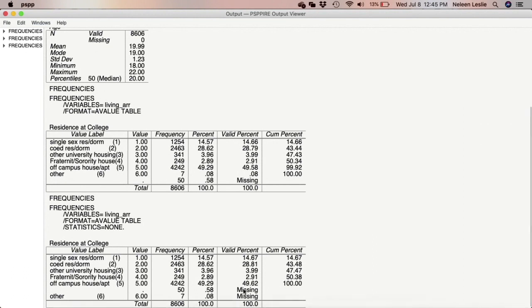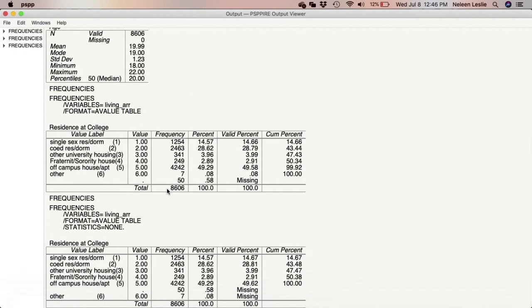Now look, it is now missing, and it is not counted as part of valid percent, and all of the other valid percents have increased because it understands that it's going to count responses 1 through 5 as valid, and so your cumulative percent now goes from 1 to 5 instead of 1 to 6. All right, do you see that? Yes, you do. Great.